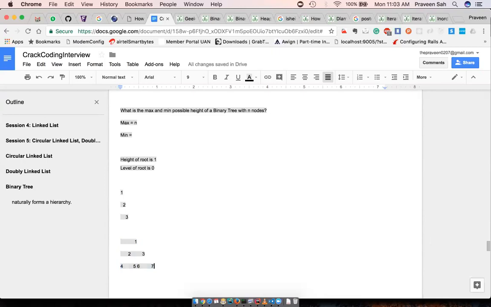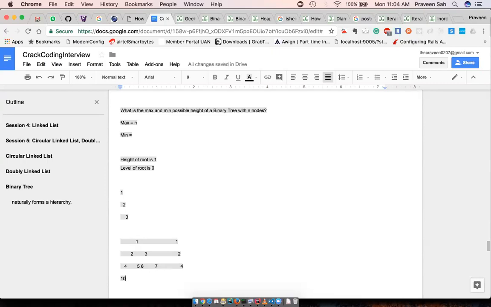But what is the maximum each level can have? This level can have only one node. This first level cannot have more than that. What about this? This level can have maximum 2 nodes. This level can have maximum 4 nodes. We cannot insert anywhere else, so if the next node comes, it has to go in the next level. Suppose I insert one more node here. So in this case, height is 5.